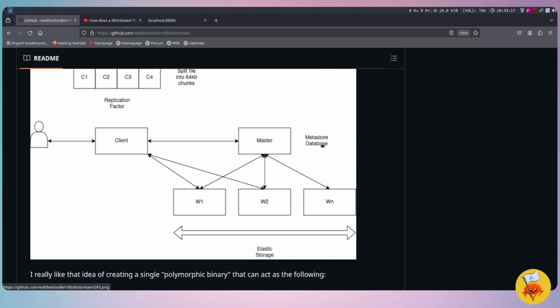Because I don't know what the performance is going to look like. I think for small files and a few clients, it may not be that bad, but it depends. When you scale it up to thousands, or hundreds of thousands of clients, I don't know what the bottlenecks would be. I think it would be an interesting thing to do once it's built, to do some benchmarking and try to understand how many clients can connect, how many nodes you can scale this to, and where it falls off the cliff, essentially.